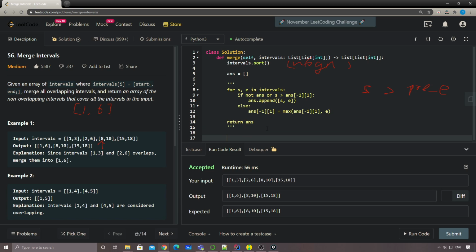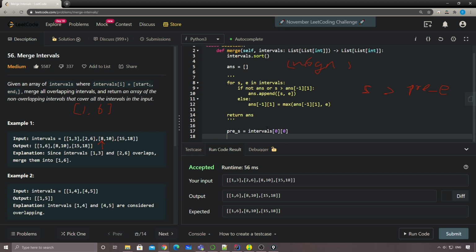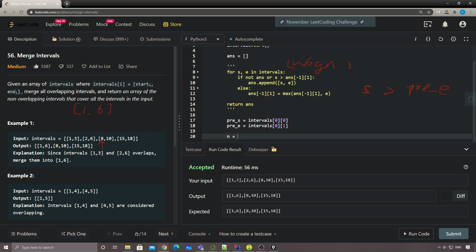So I'm going to have a previous starting point equal to intervals 0 dot 0, and then a previous ending time equal to intervals 0 dot 1, right? Then we have n equal to the length of the intervals.